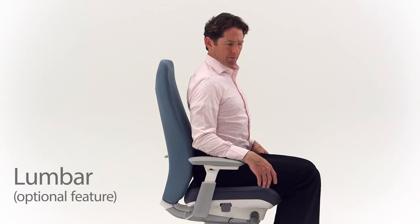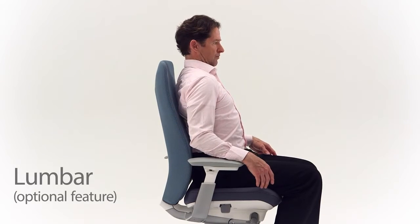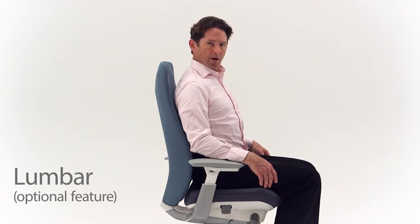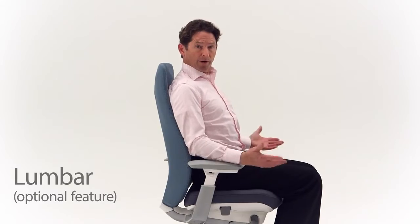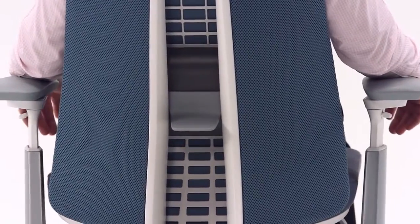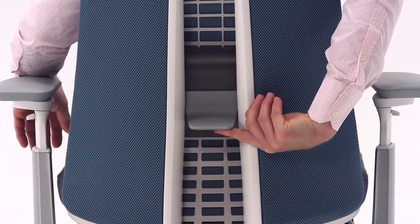Now, the Fern Chair has a lumbar control, which helps maintain the lumbar curvature, and is designed to adapt and accommodate the contours of your body, Mr. Brown. But if you feel the need to make any adjustments, it's very easy. All right. What do I do? Great question. Turn the chair to the left one more time. That's the right way. Okay. Now, if you reach around the back, you'll find the lumbar handle. Oh, right here? You found it.